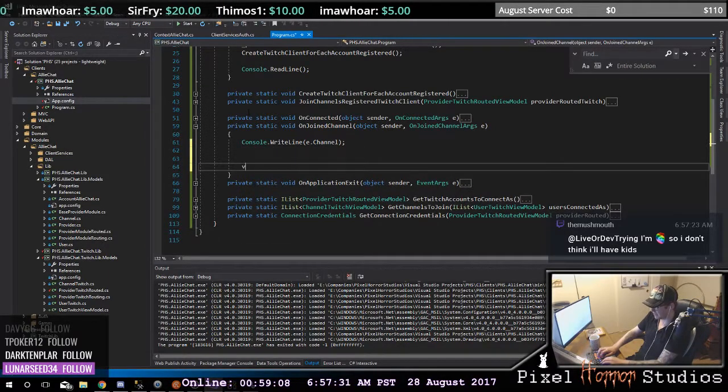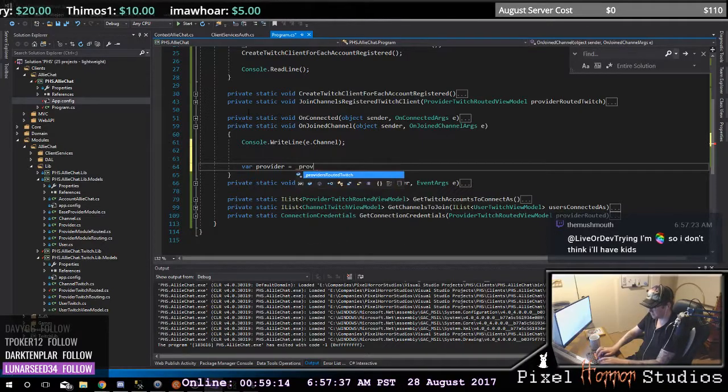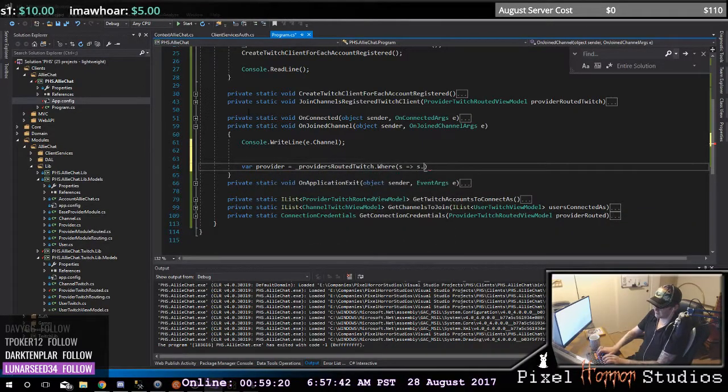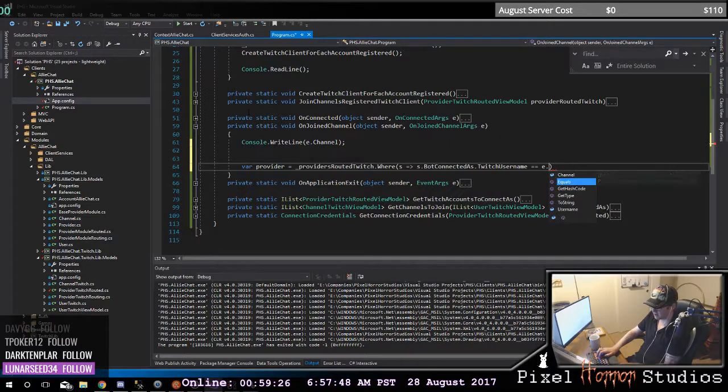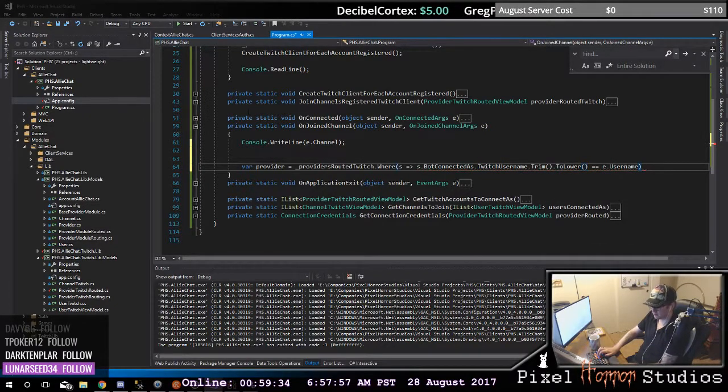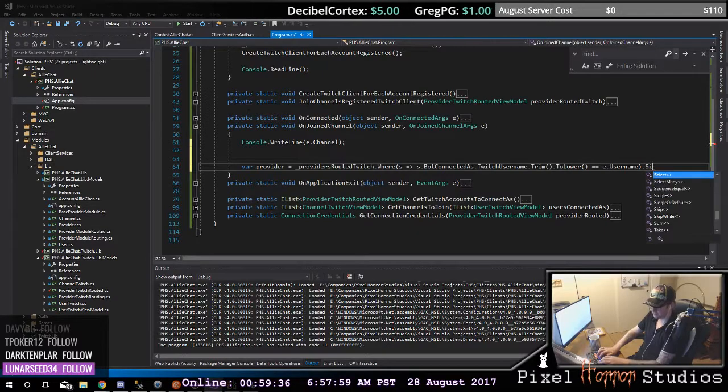So it's going to be a var provider equals, and then we want to do a providers routed twitch dot where my s, where my s dot bot connected as bot and username is equal to, and then we want to do my e dot username, and this is going to be dot trim dot to lower, single or default.